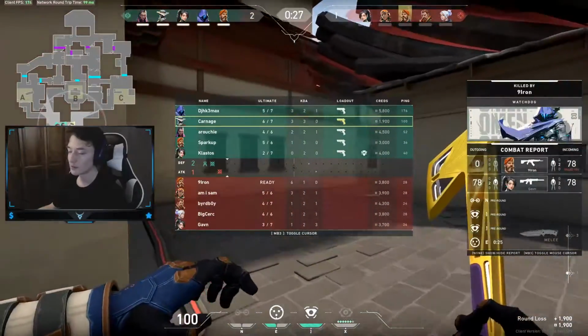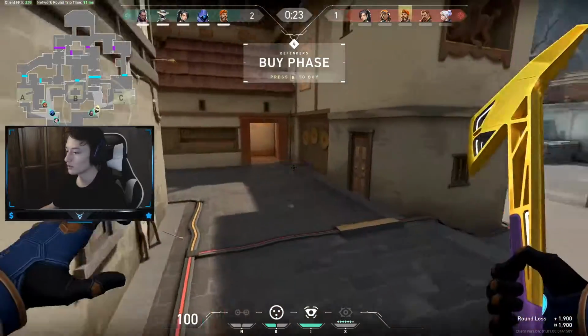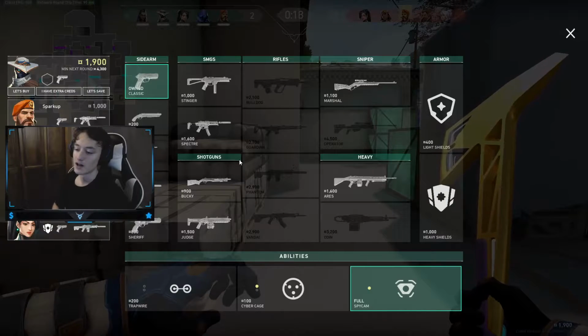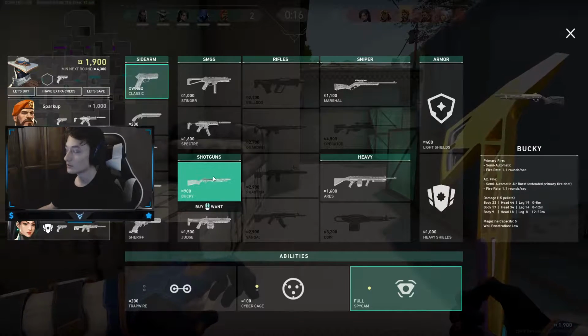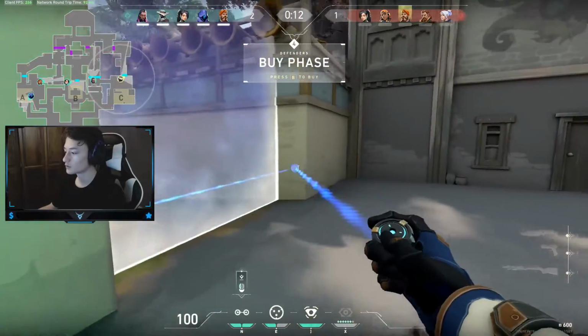Realistically, we could save, but a lot of my teammates still have money. So I'm just going to trust that they can buy and actually get themselves a good amount of kills. And we're just going to do that same setup, except this time we're going to do something a little differently. So my teammates are buying. I need to buy with them as well. So we get the Bucky. We're going to buy some tripwires, and we're going to actually just play close right here.